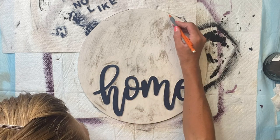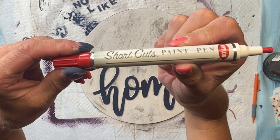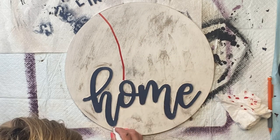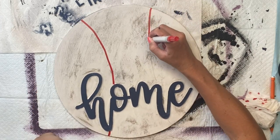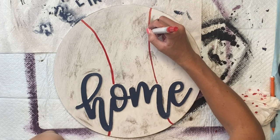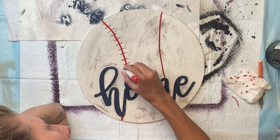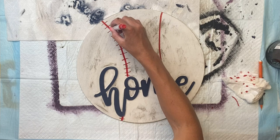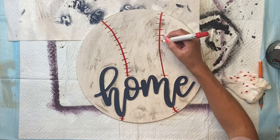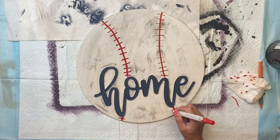I'm going to take a pencil and just lightly make two curved lines on the left and right side of my home sign. I have this Krylon Shortcuts Paint Pen — I found it at a hardware store, and it's in the color red. I'm just going to trace over the two curved lines I made with my pencil. I did go over it two times; it is better if you allow it to dry a little bit before going back on top. Then I'm going to add my little lines across, and this will represent the stitching of a baseball. I did not measure — I just kind of went by my eye. They do not have to be perfect; if you want a perfect line with them all the same size, you can take out a ruler. I did go over it two times, which just helped darken it up a little bit.